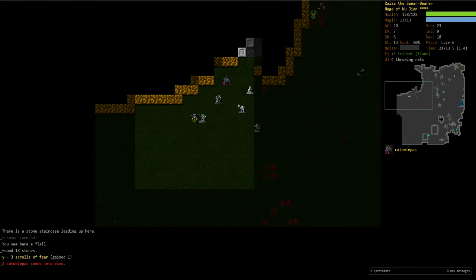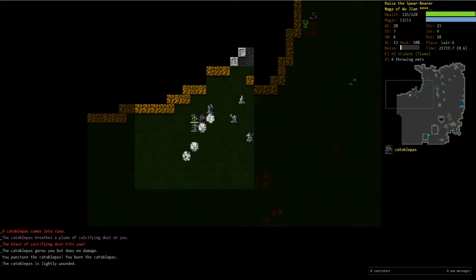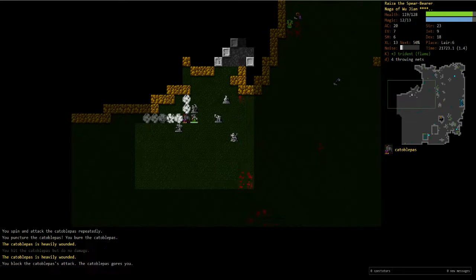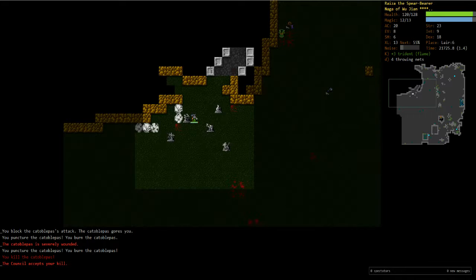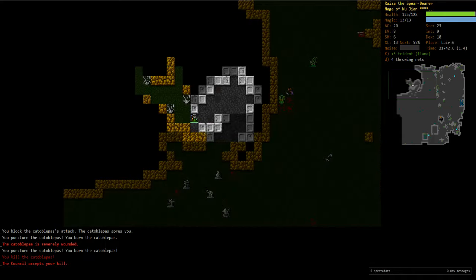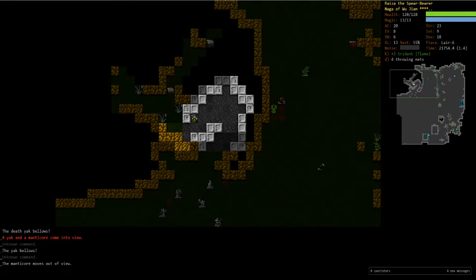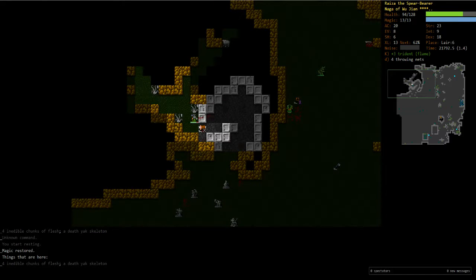That's Catabolus. This actually works for us, because we're still going to be hitting him even while he's firing his puffs, so that's actually really cool. We perfectly counter him, which is pretty amazing. There's torpor snails in here, so there's a death yak over there too. Regular yak isn't too much of a problem. Should be able to kill this death yak. Yeah, there we go. Whew. Alright, heal up a bit more.